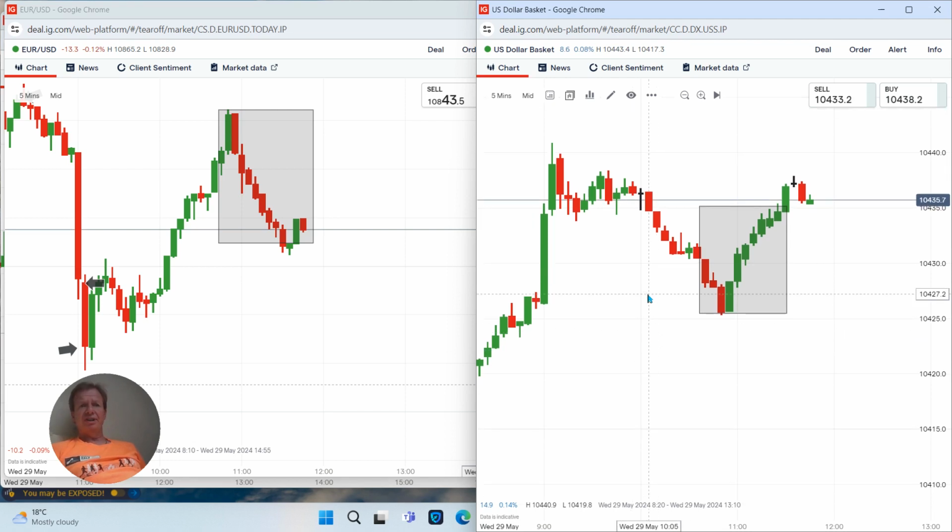I also look at obviously the different time frames as well, the hourly, the 4 hourly, before I come down to the 5 minutes. And as I say, the pound was very much pushing against its highest value for the year. So to get 20 pips out of it, I really was pushing it. But there again, I was just going via the system, via the strategy. But at the same time, because the euro US was coming down and I didn't get a trade on that, because it's correlated with the pound against the euro, I should really have taken that into consideration.